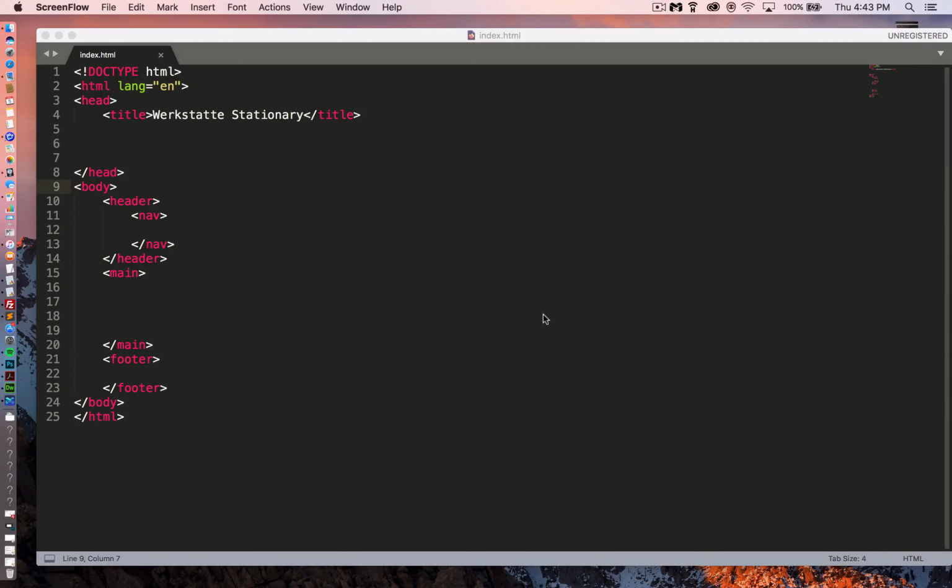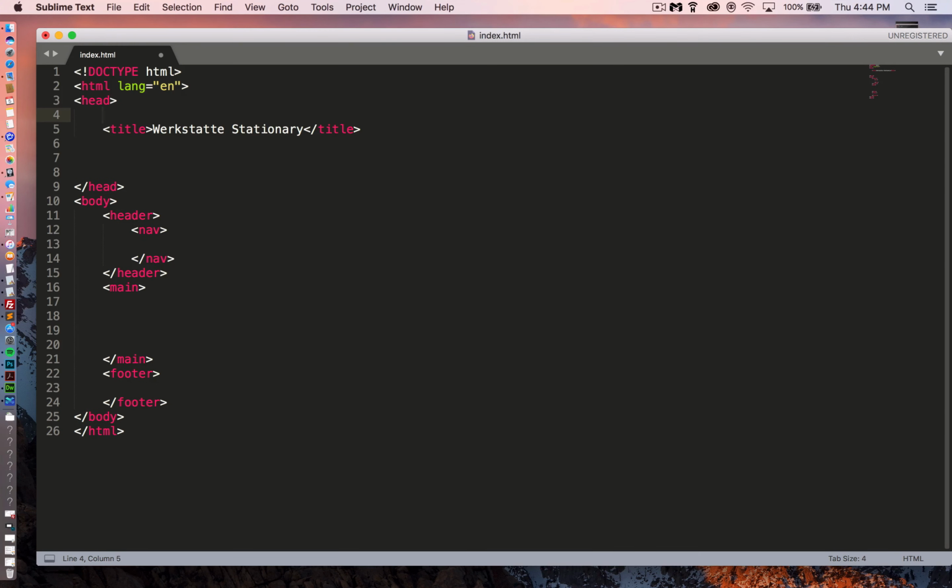Let's add a few more important tags to the head of our document. The first one we're going to put in is right above the title, but inside of the opening head tag. And that's going to be our meta charset tag. And we're going to use a UTF-8 character set. This is going to display special characters properly in our browser from an online character library.